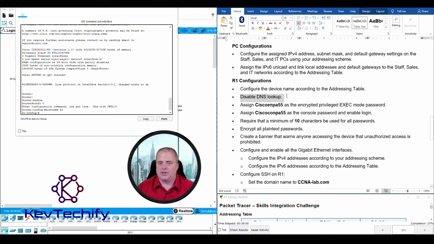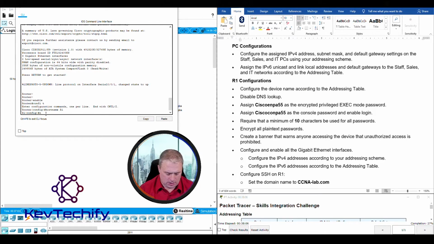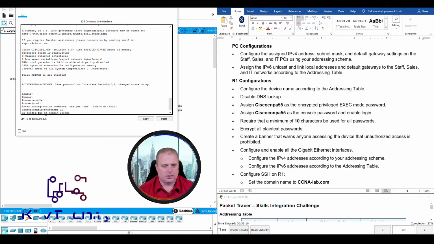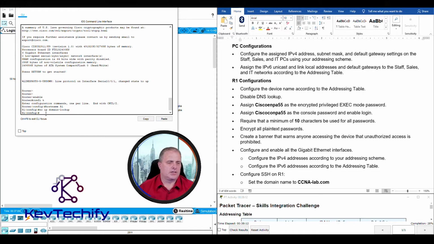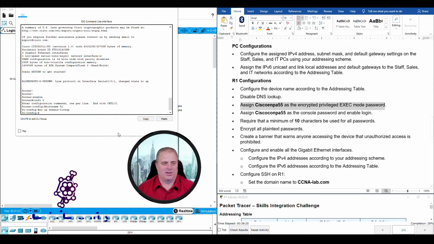Second step, disable DNS lookup. The command here to do that once again is no ip domain-lookup. No news is good news in the Cisco world. Entered that in correctly. Assign ciscoenpa55 as the encrypted privilege exec password.